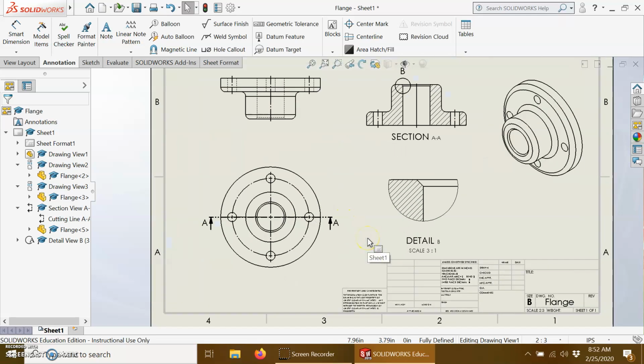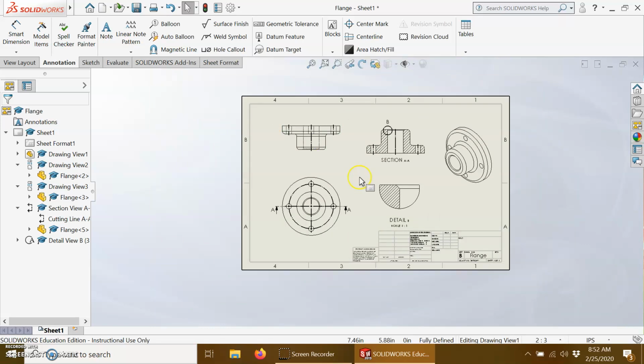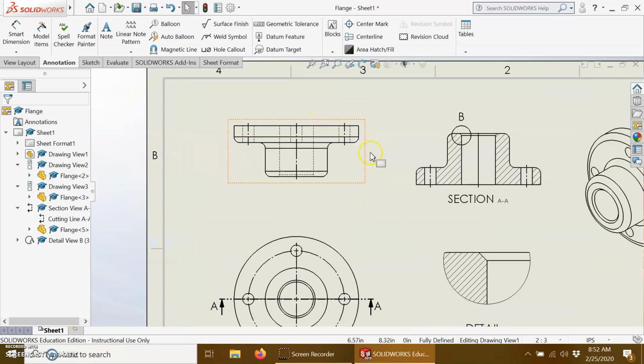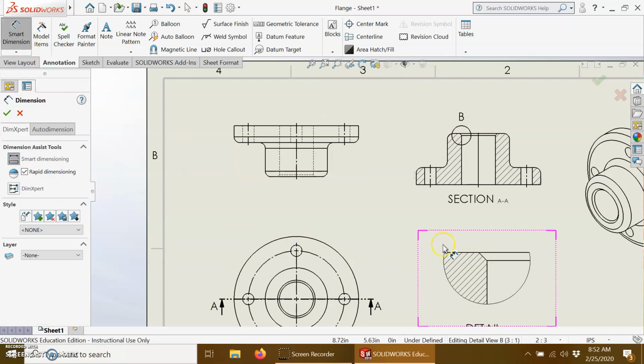Now you can import dimensions straight from your model and move them around. You can do that using the techniques they show you in the book. I'm actually going to show you, we're going to just build the dimensions in a more traditional manner where we're just going to do each one individually. Okay, so let's start. And what I'm going to do is go into Smart Dimension. And I want to start defining the overall dimensions.